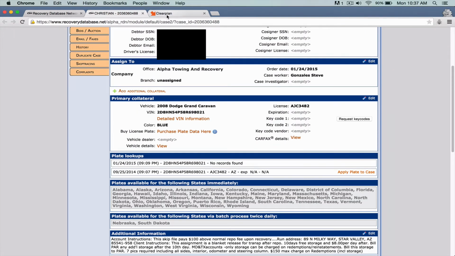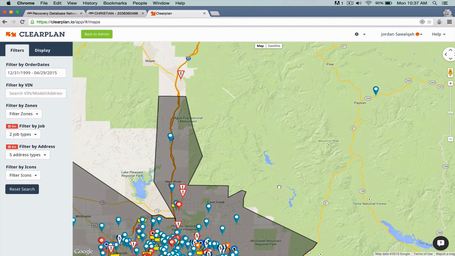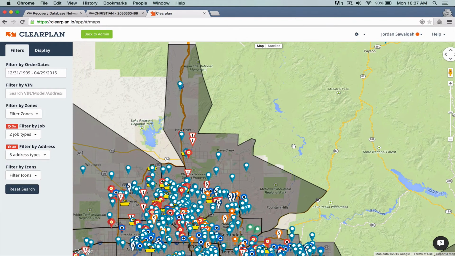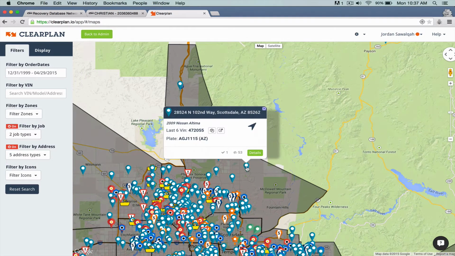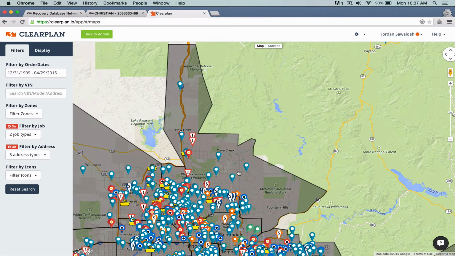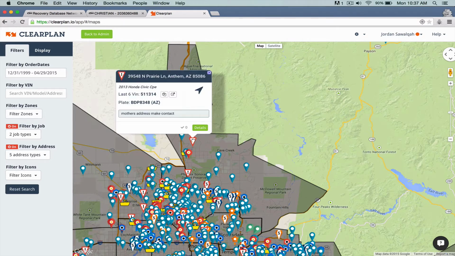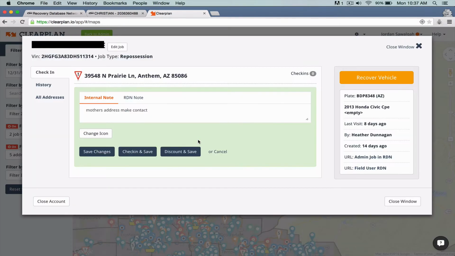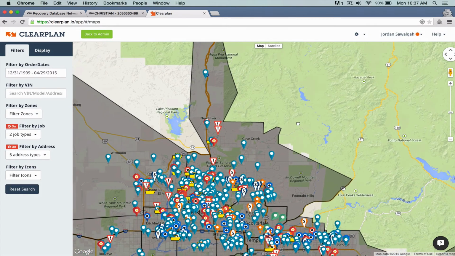So to get the update feature, you won't have this until you set up your users. So your agents in the field, if they haven't received this yet, they'll want to go in, and your admin will want to set up the team members. Your agents will not see this until they're actually set up properly. So I want to go into the setup process here on the Clearplan side.